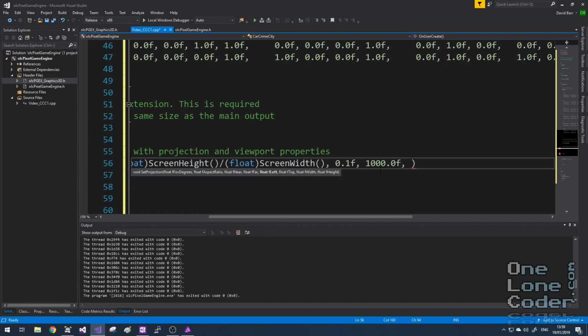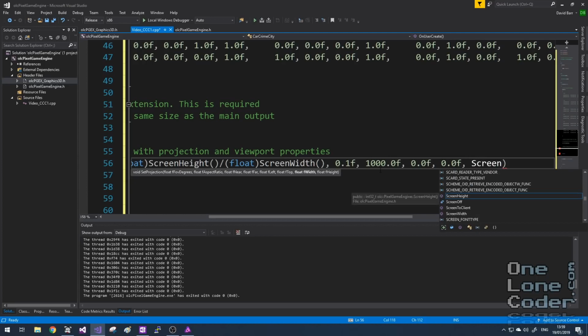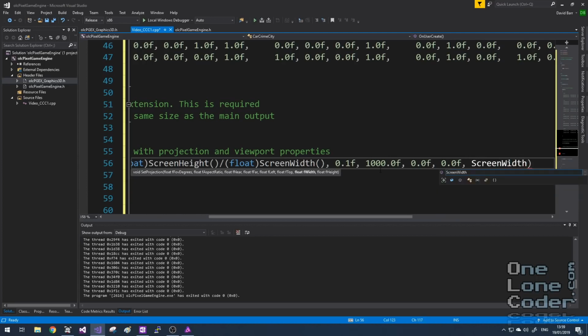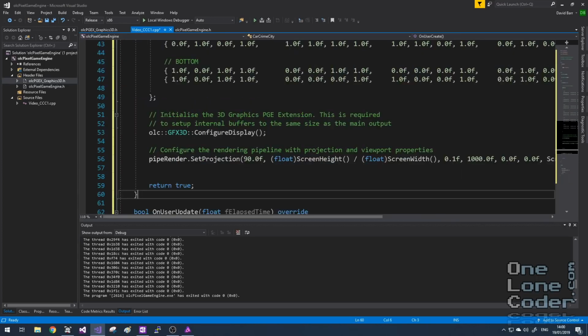And then I'm going to add an additional 4 properties, and these are the viewport. So if you remember, we did quite a bit of transformation after we did the projection transformation in the previous series, and that was to scale it to the screen. So I'm going to define the screen as being a top left 0, 0, and bottom right, well, it's going to be the full screen, so we'll borrow screen width and screen height again. Typically, the projection information isn't going to change in this application. Of course, if you need something that changes per frame, you just have to set this up per frame.